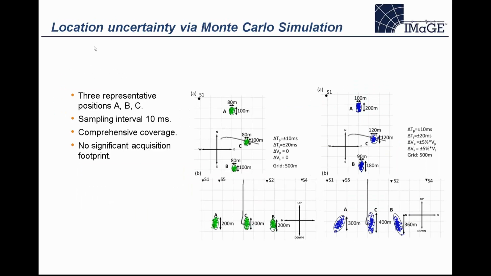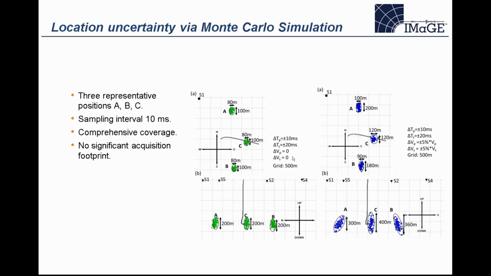So this is the location uncertainty I did using the Monte Carlo simulation. I picked 3 representative locations. A and B are close to the top and bottom edge, and C is right on top of the wellbore. Starting simple, I just assume there's a P wave error and a shear wave error, and this error is 1 times standard deviation, a Gaussian error, so you can assume 3 times this error covers 99% of the perturbation. So it's relatively large picking errors.